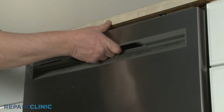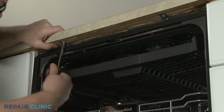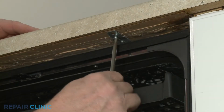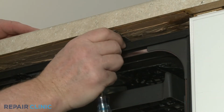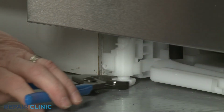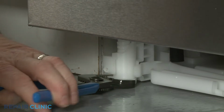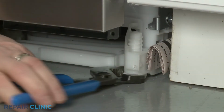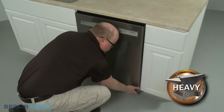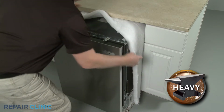Next, open the dishwasher door and unthread the 2 screws securing the dishwasher mounting brackets to the cabinet or countertop. To move the dishwasher, you may need to thread the legs further into the base to lower the appliance. Now gently pull the dishwasher away from the cabinet. Then tip the appliance back so it rests on its rear panel.